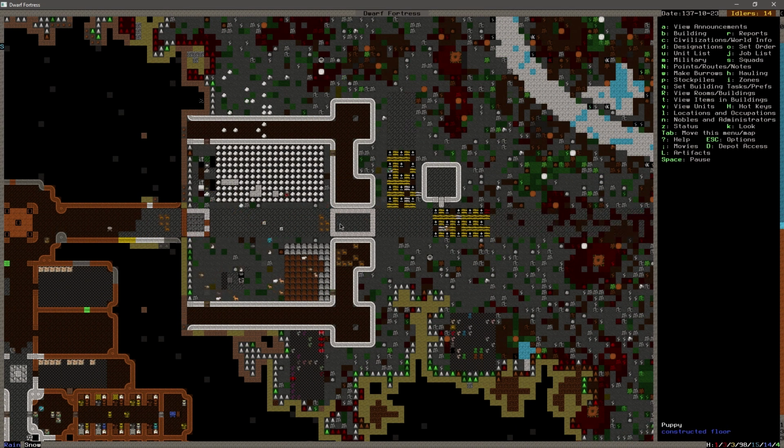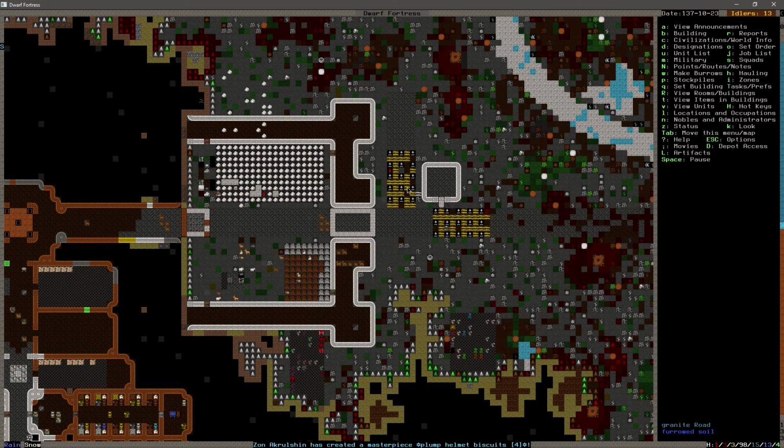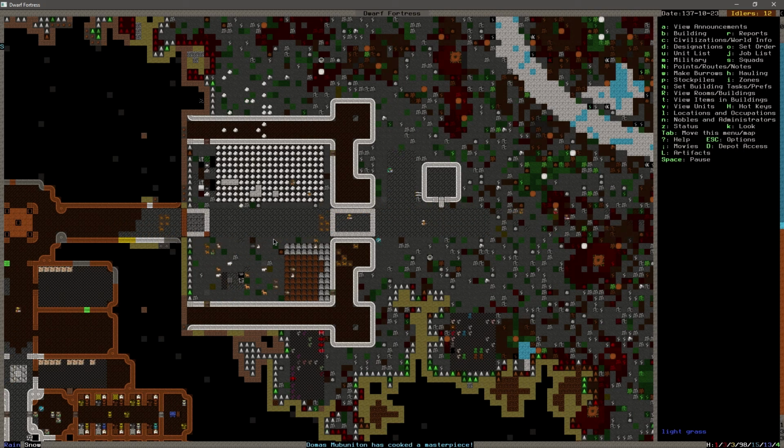You can do the same with floors as well, but I think I already talked about this. But floors, you need 1 block for every single tile, whereas with roads, it's a little bit less. So you actually need fewer blocks to cover the same amount of space if you use road as opposed to a floor.